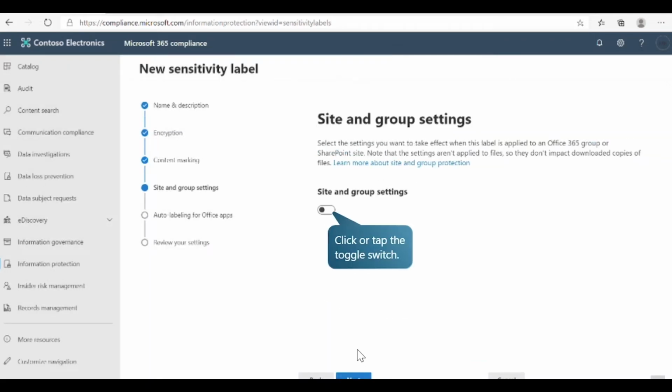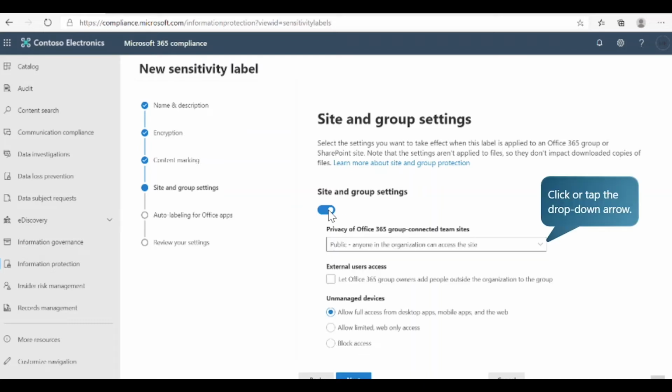You can select the settings you want to take effect when this label is applied to a Microsoft 365 group or SharePoint site. Note that the settings aren't applied to files, so they don't impact downloaded copies of files. Let's enable these settings. Specify the privacy of the Microsoft 365 group connected team site.